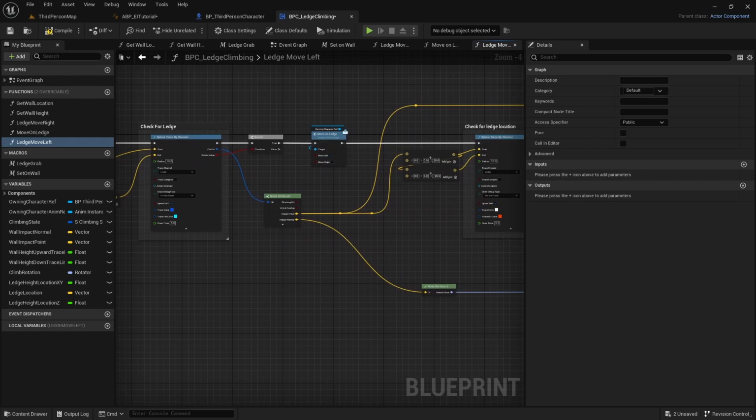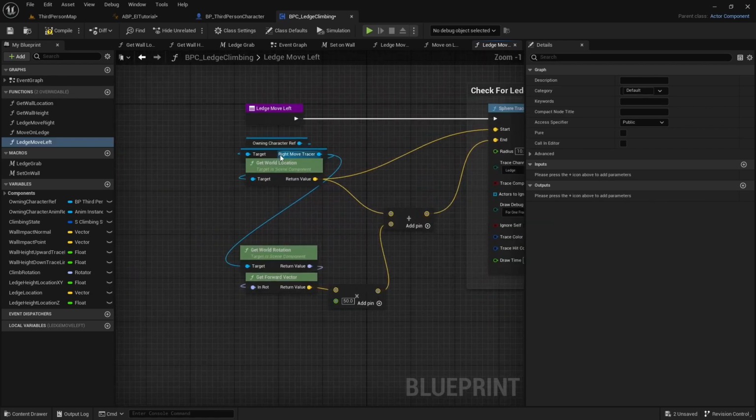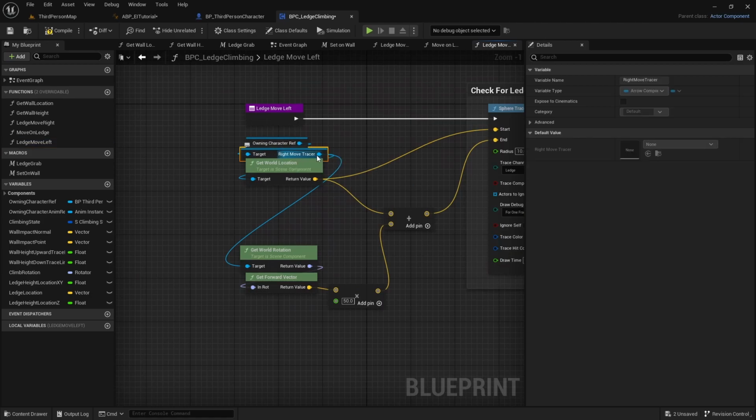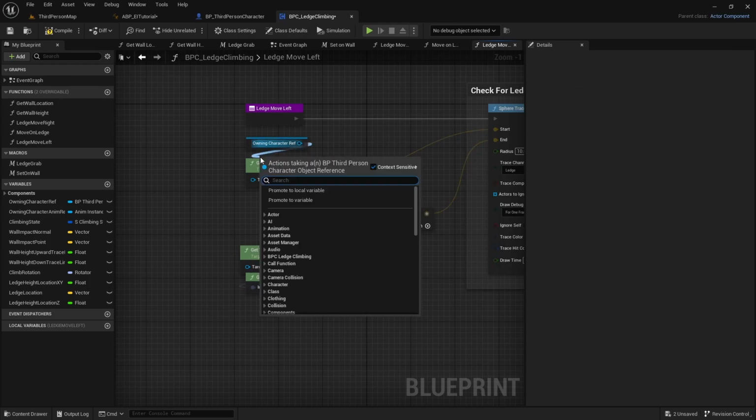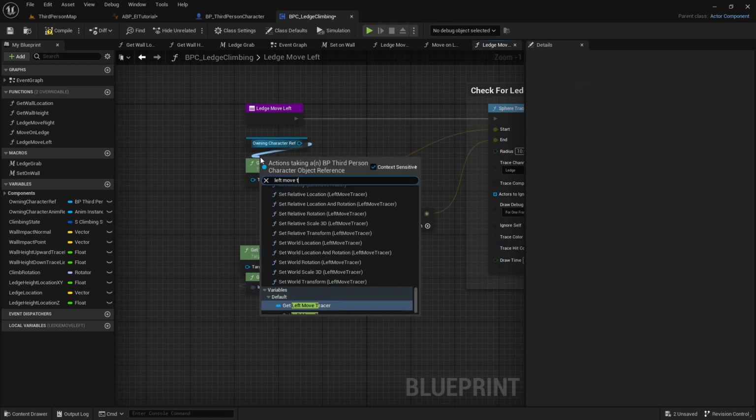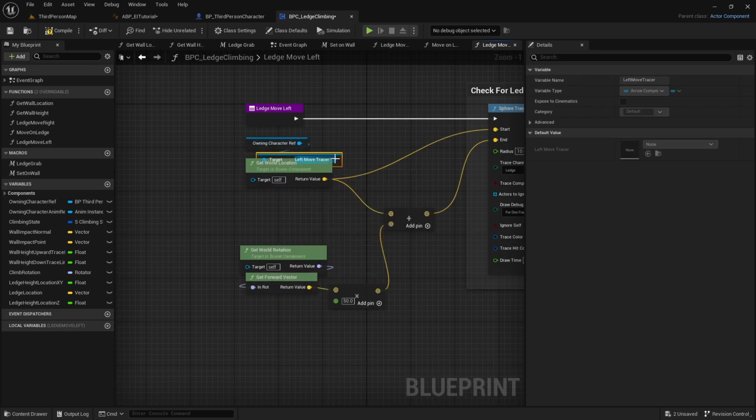All right. And we need to change this from right move tracer to left move tracer. And just connect that to the get world location and get world rotation.